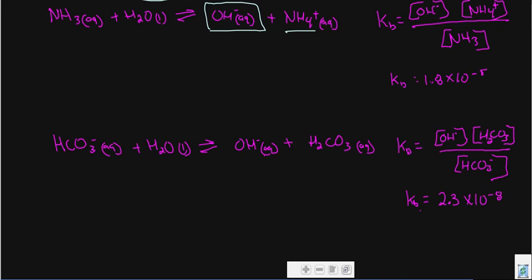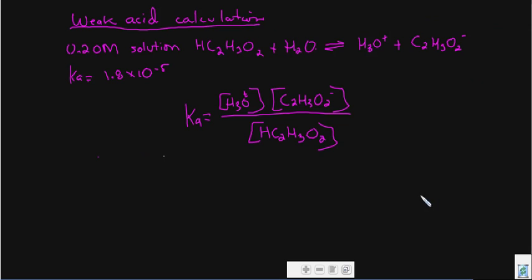All right. One of the things that pops up a lot on the AP exam is calculations with weak acids. So let's go ahead and do one of those real quick. And so here's the question. If I had a 0.2 molar solution of acetic acid, and acetic acid is a weak acid, we know that because it has a Ka. And it's also not one of our strong acids that we memorized.